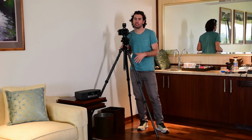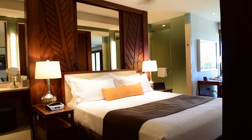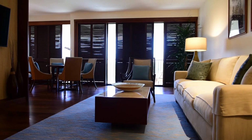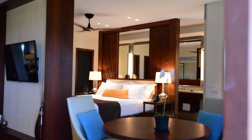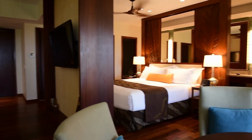So a few quick things, just like the last room: I took care of the bed, I perked up the pillows, I smoothed out the sheets, I fluffed the pillows on the couch, I made sure that the things on the table were clean and perfect. There's a table in the background, I shifted that so it read a little bit better. I moved the chairs around so that, again, we're not shooting straight into the back of a piece of furniture. I opened up that chair by the desk and I spaced out some of the furniture on the deck. We're lucky in that we have this big wall right in front of us here, which means that the staging here was not too complicated.